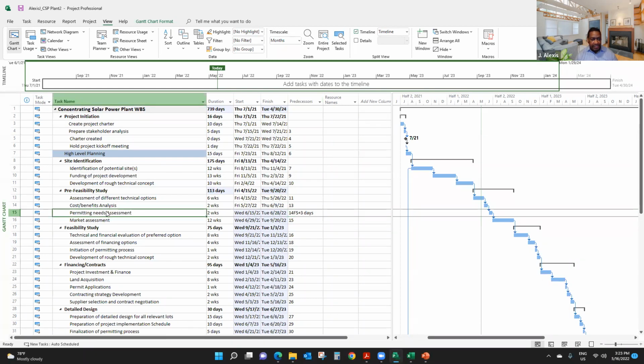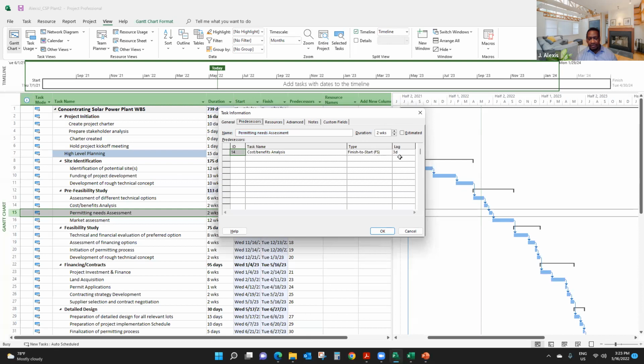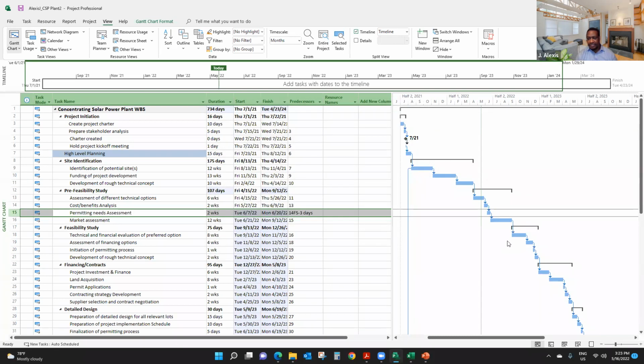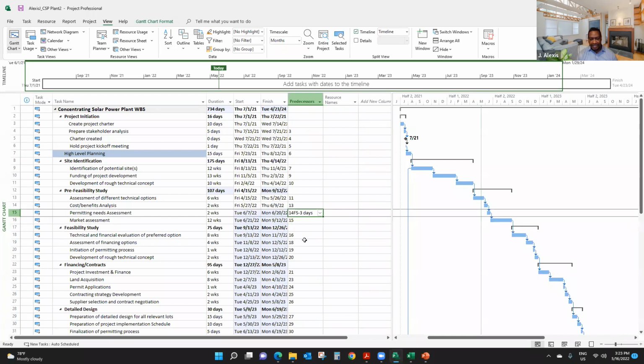Let me go back to task information and show you what a lead time is going to look like. So a lead time is a negative lag. That's how you enter it in the process. If I enter -3 here, then I have a lead time. So lead time is an acceleration between two activities or two items that have a relationship, right?